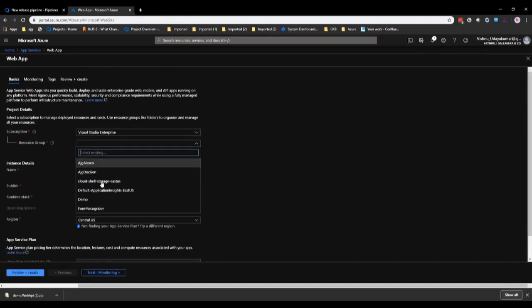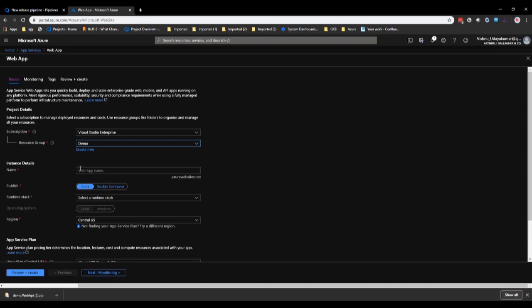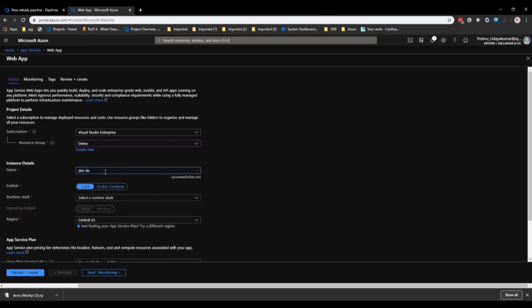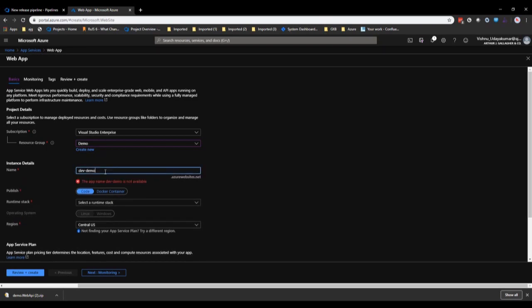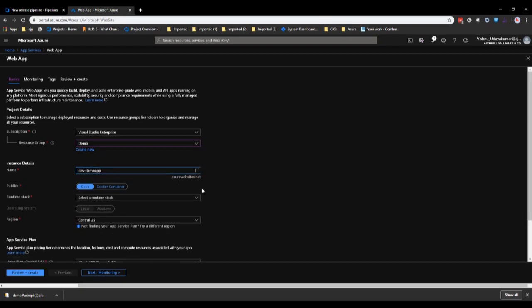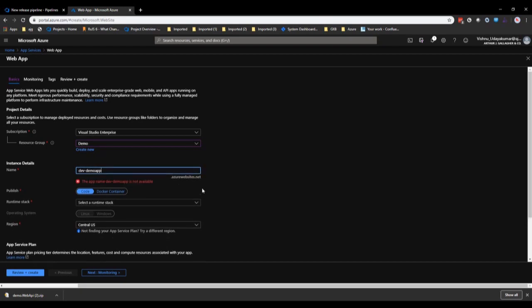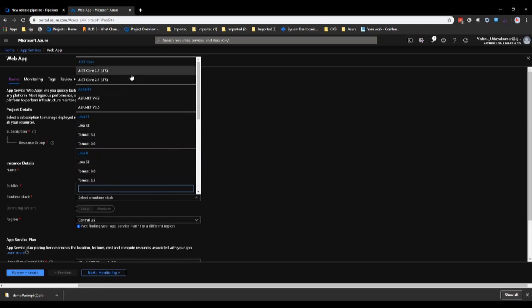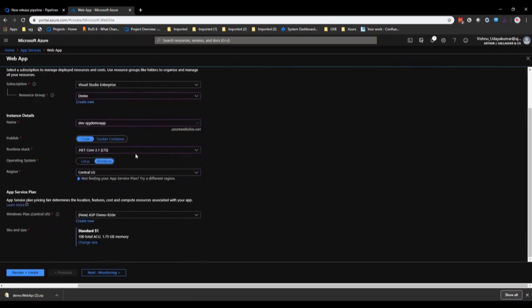I'm going to use the enterprise subscription, and the demo resource group, and name my app dev-demo app. It's still not available. Okay, let me put AJG in front and see. That is available. And then we choose the framework, which is 3.1 core.